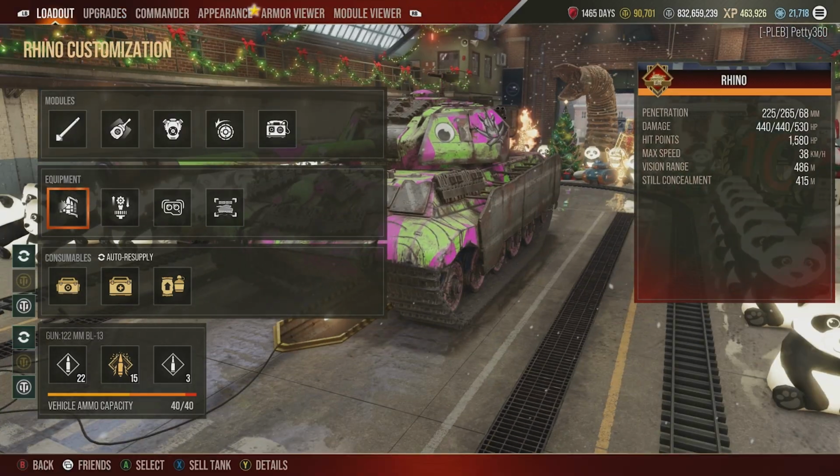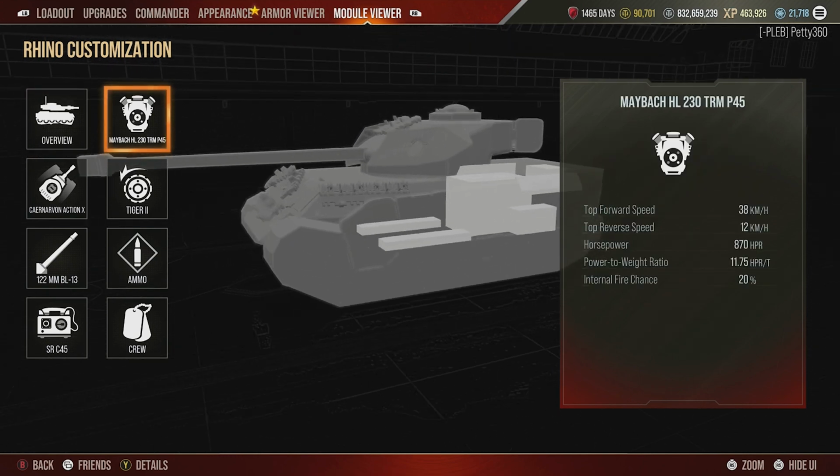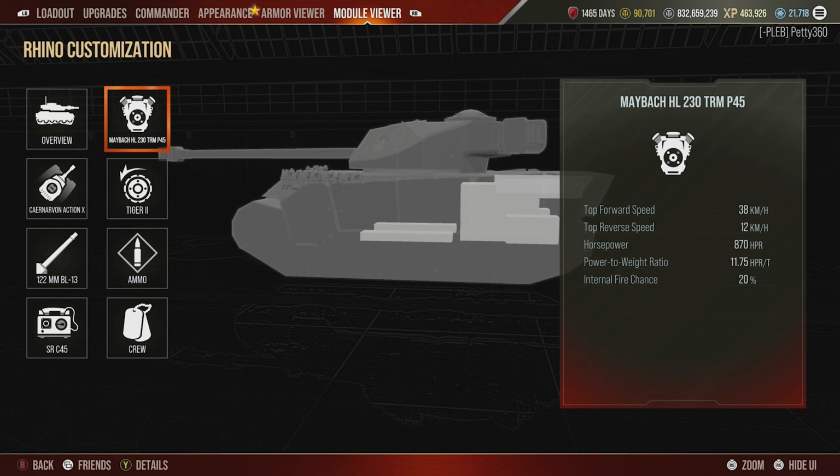So yeah, let's have a quick look at the modules of the Rhino for you. There's the engine block, as you can see. Again, if it gets shot in the back end, a lot of the time your engine does go in this vehicle, and there's quite a high chance of it getting set on fire, as you can see with the 20% internal fire chance. So if it hits anywhere in that section, this thing does like lighting up. So you've got to be careful of the fact it does get set on fire.